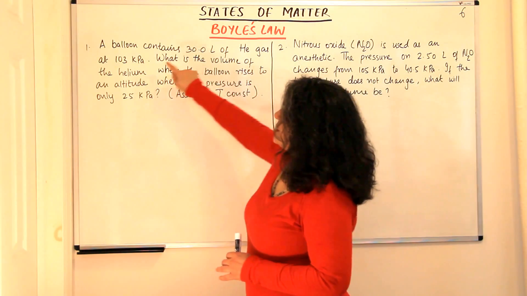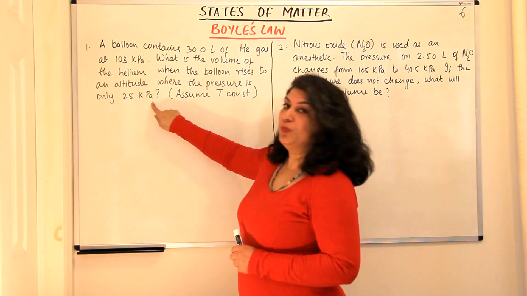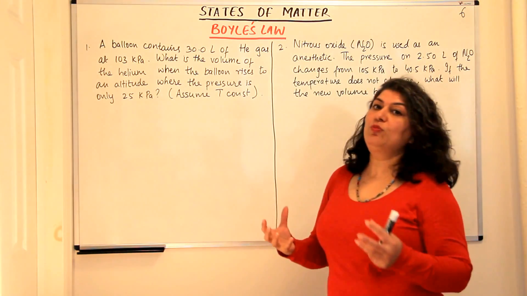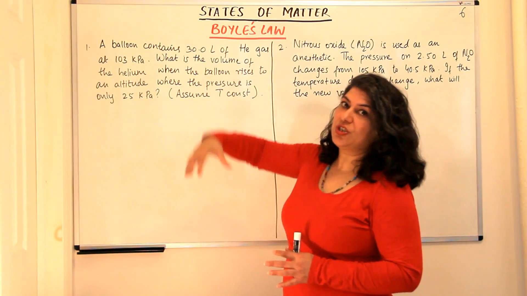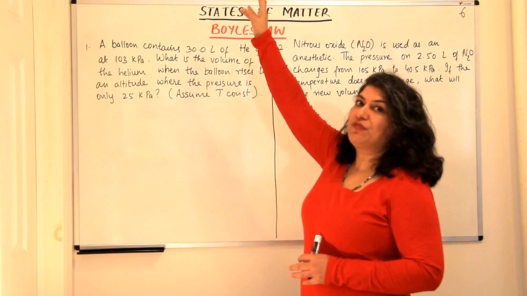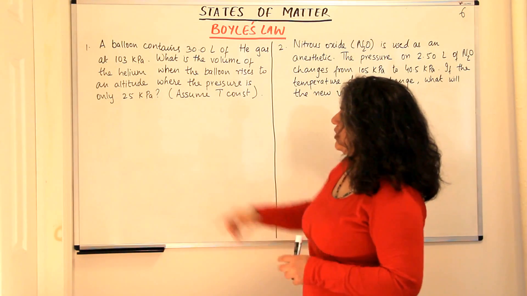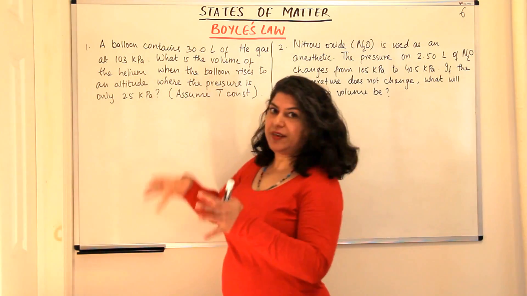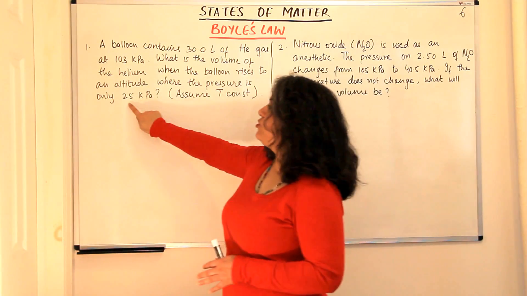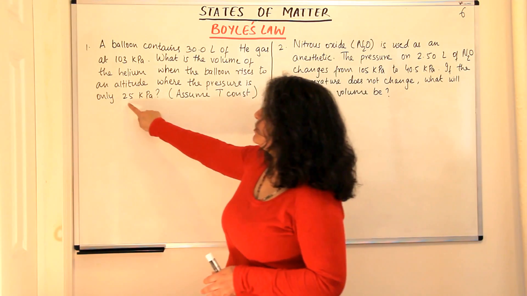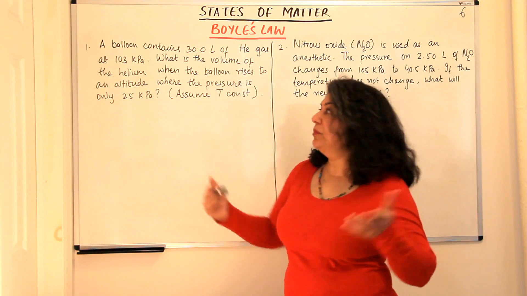The volume is given to us, the initial pressure P1V1 is given to us and we have been given P2 and you are required to find out the volume of the balloon when it rises. As substances go up higher in the atmosphere, the atmospheric pressure is lower. If the pressure is lower, the volume should be more. The pressure at ground level was 103 kilopascals but when the balloon rose to such a height that the atmospheric pressure reduced to 25 kilopascals. So what would be the change in the balloon?